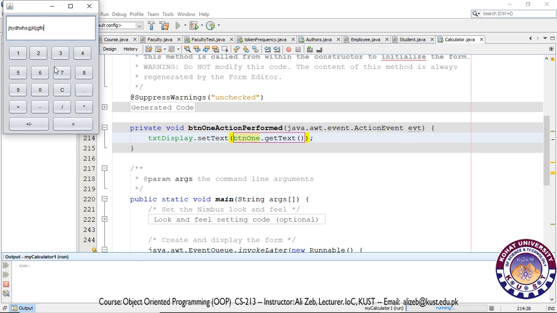We'll see how we can control this, so that we do not allow any extra text to be displayed on the screen from the keyboard, and also it should concatenate to the text that is already there on the screen. And later on we'll move towards adding functionality to the operations buttons. We'll also add functionality to the clear button.